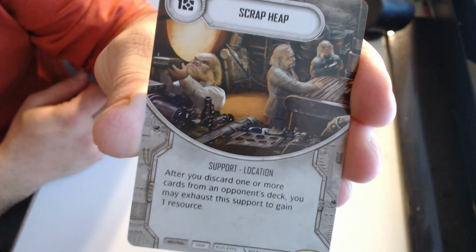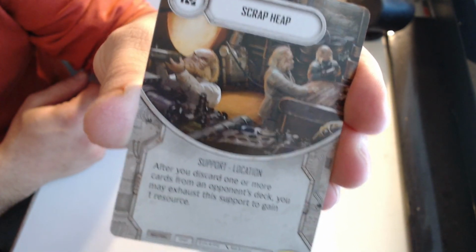Doesn't seem to want to focus, but after you discard 1 or more cards from an opponent's deck, you may exhaust this support to gain a resource. It could work really well on a mill deck. So you mill a lot, you just exhaust these to gain resources. Alright, so we have 2 legendaries to go. We're hoping for a Finn.